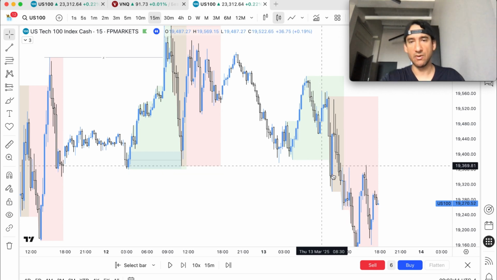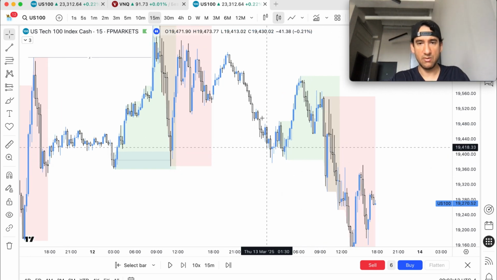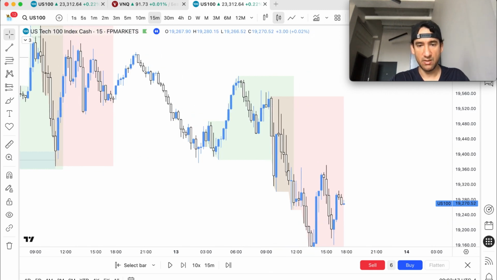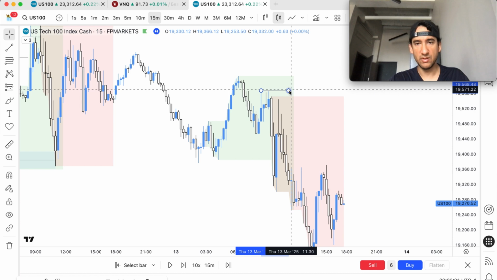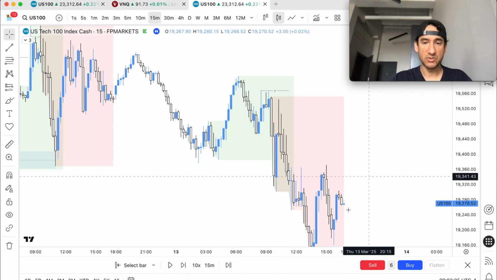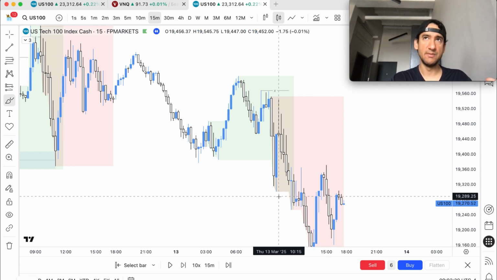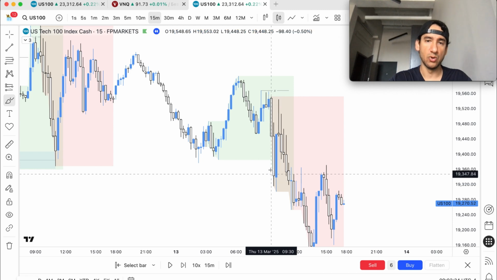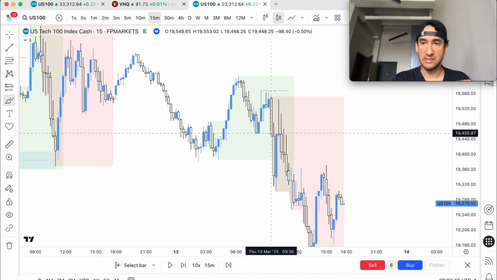But let's continue, right? So right here, once we see the liquidity swept, price is going bearish, we can already see here that there's a high, there's a low. This would have been the other liquidity area that I would have wanted to see price sweep to continue. Why? Because we're on the 15-minute, right? General rule of thumb is, when the open happens, we generally want New York and or London to sweep a high or low or sweep some sort of liquidity to continue the market in its intended direction.